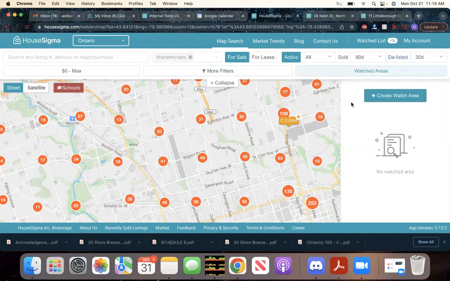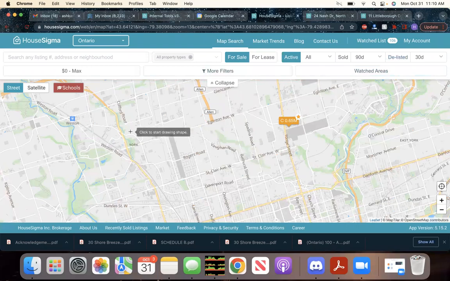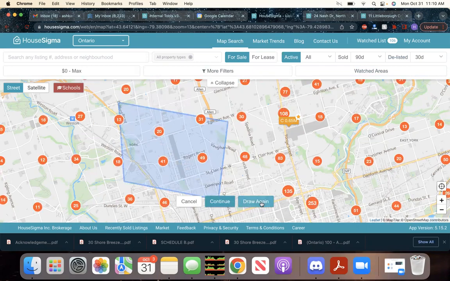Other things are your watched area. So you can create a very specific watched area list. And you can label them, and now you'll get emails directly with this filter setup within that watched area list. So you can keep up to date if you're really looking for a specific type of property to pop up, you can set it up that way.